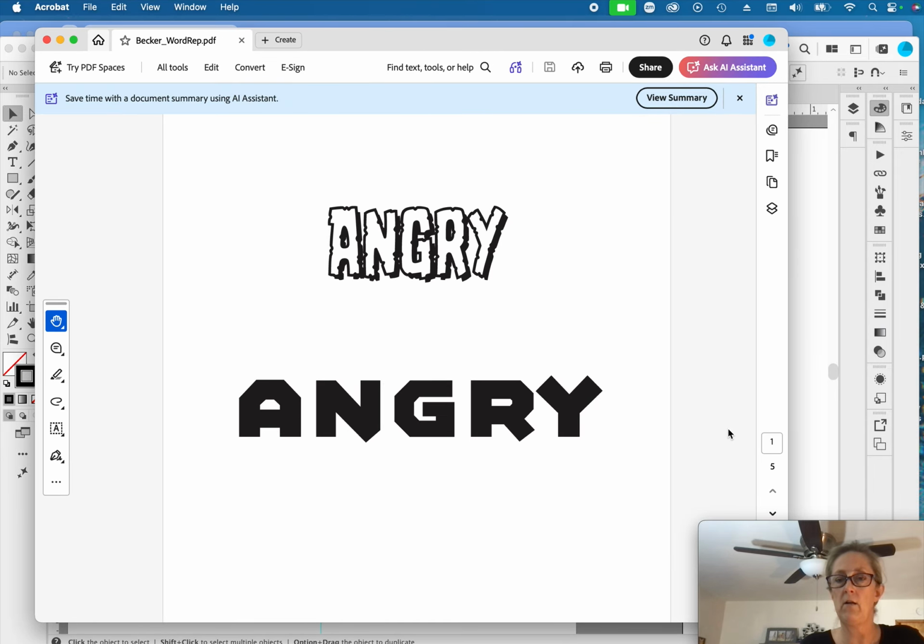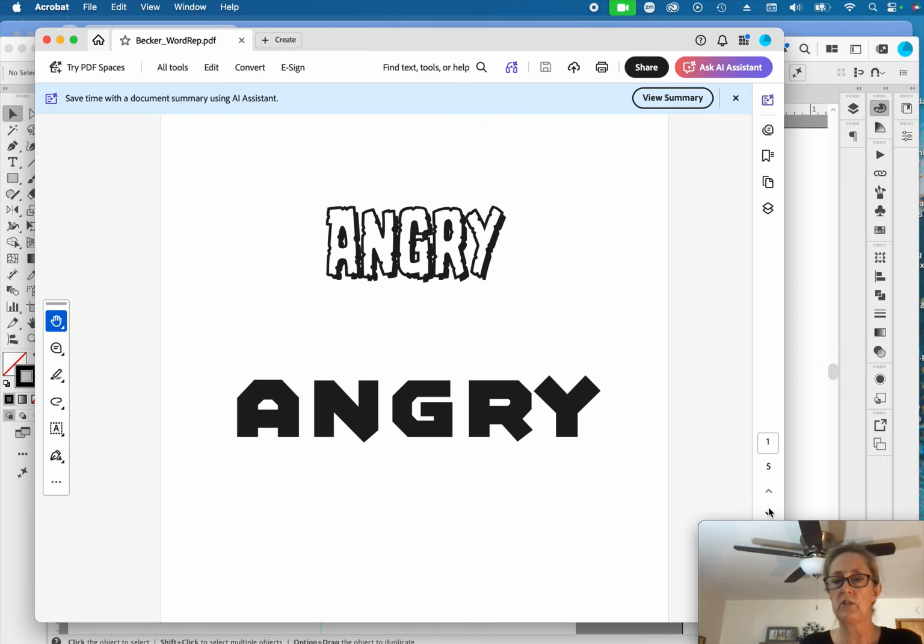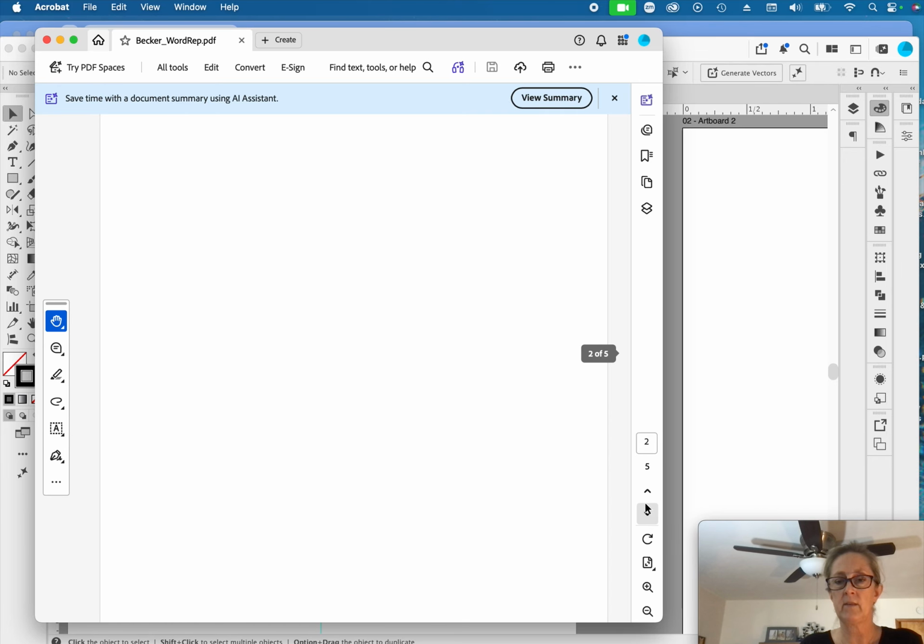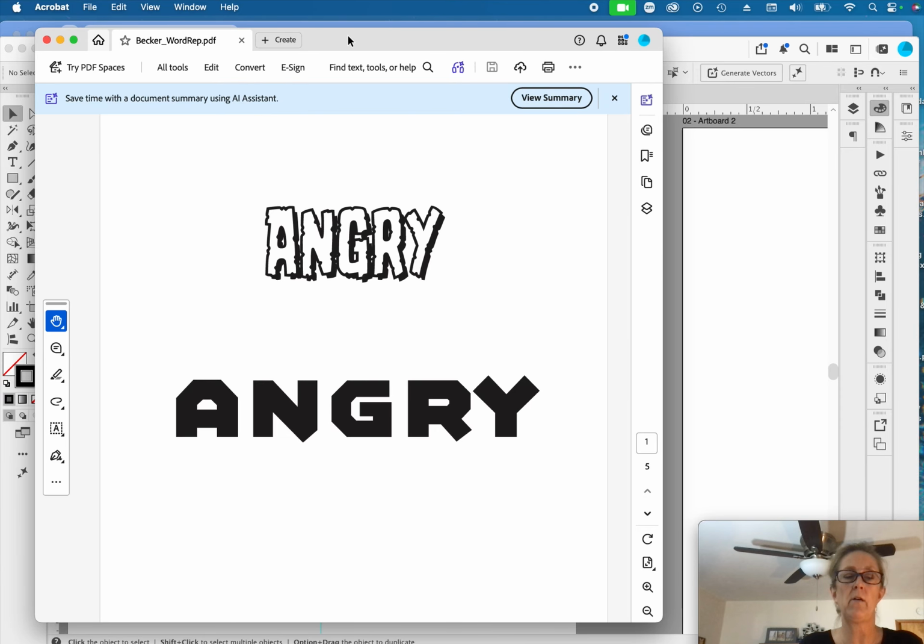It will have all 5. Make sure you select all 5 pages. Of course, number 2 is going to be blank, right? But number one is done on the sample, and that's what you'll turn in.